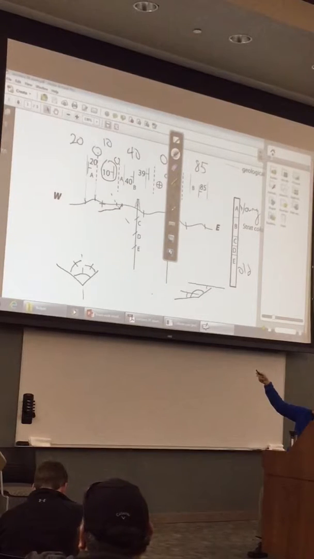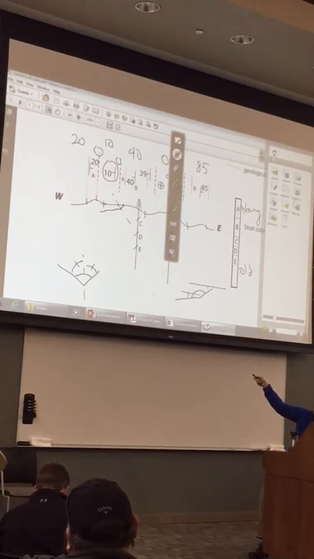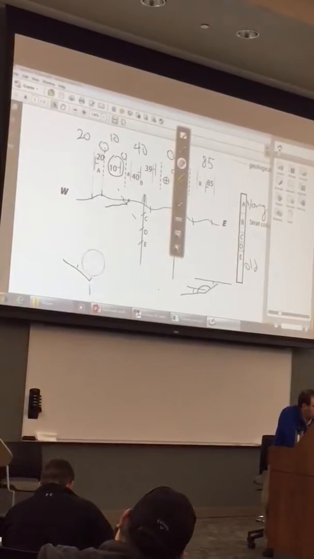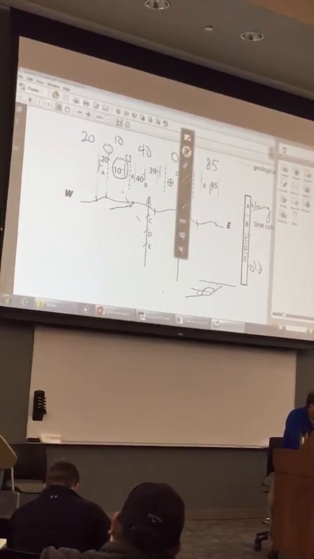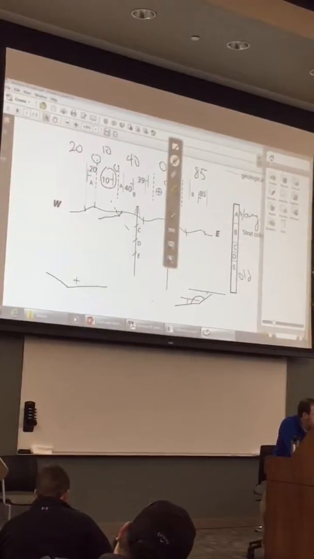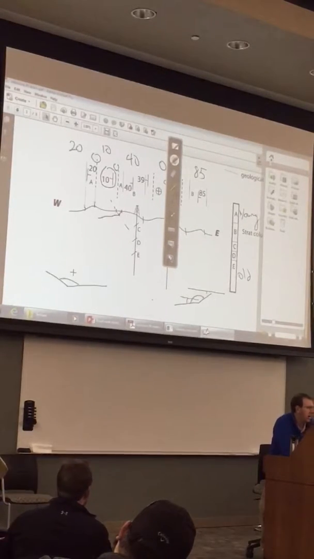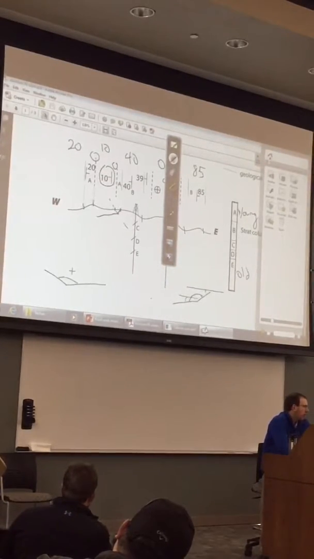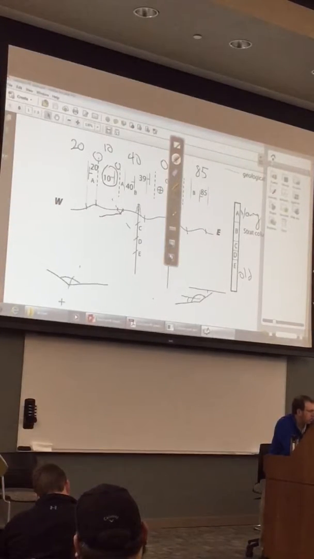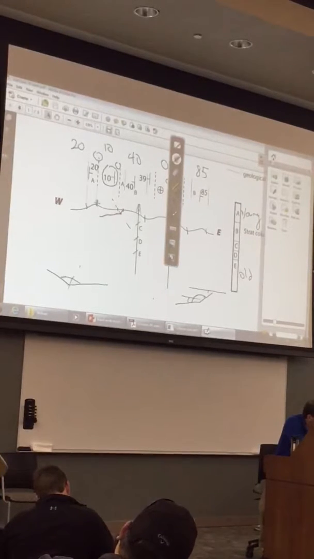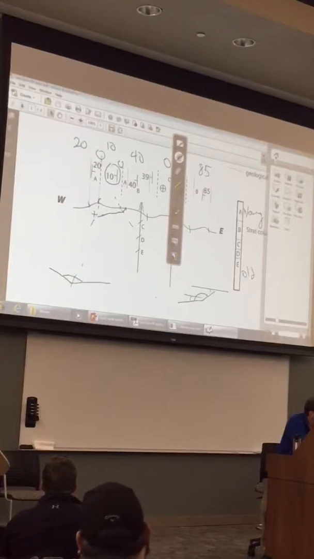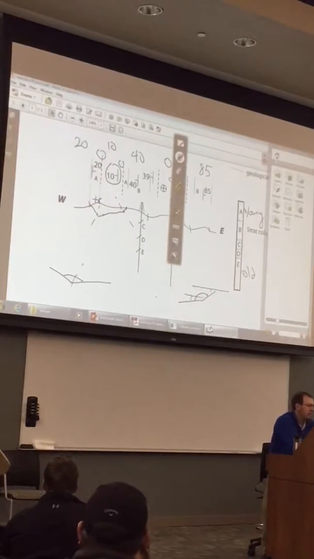Okay, so then we need to figure out this kink band and where it's going to go. And so for that one, okay, we're going 10 this way and then 20 that way. So that's the angle we need to figure out now. So we'll say that's 140. So then that kink band here is going to be 70 degrees, but this one's going to be dipping to the west. Okay, so it's going to be 70 degrees, pretty steep, maybe like that. And so when this one hits there, then I'm going to go 20 degrees that way.